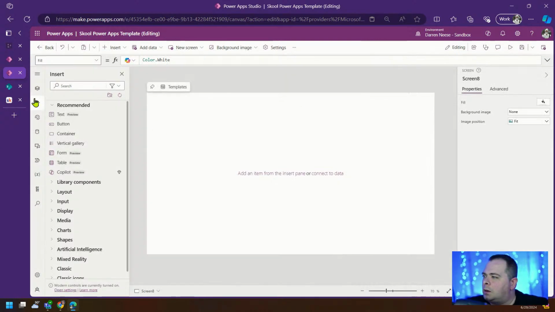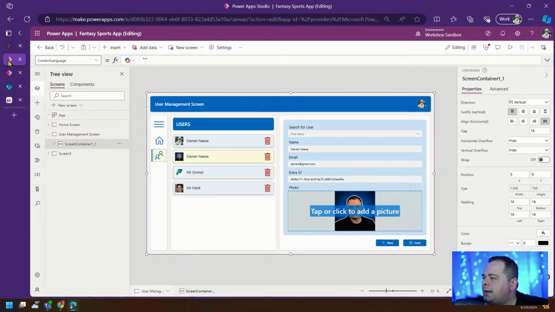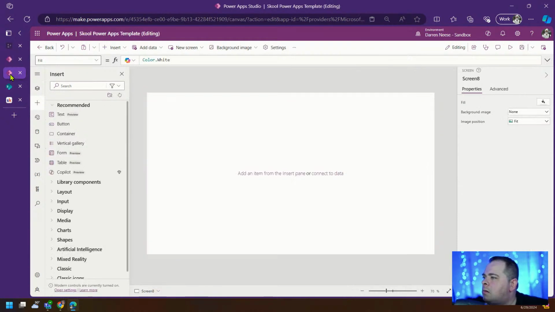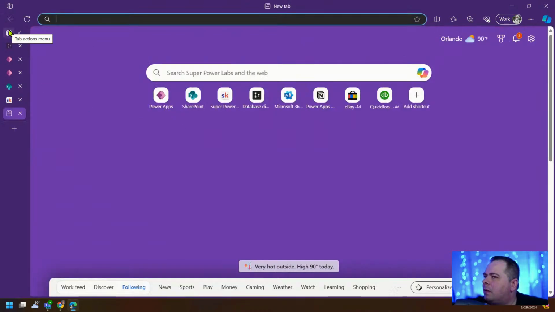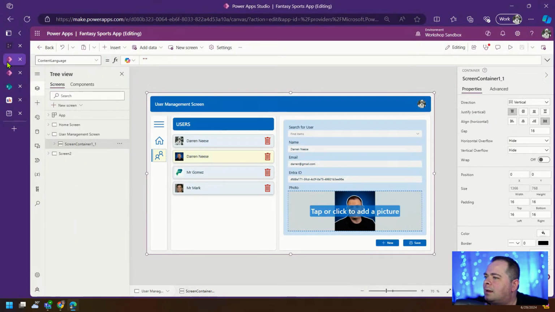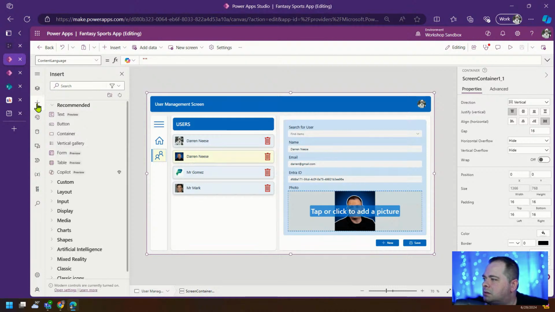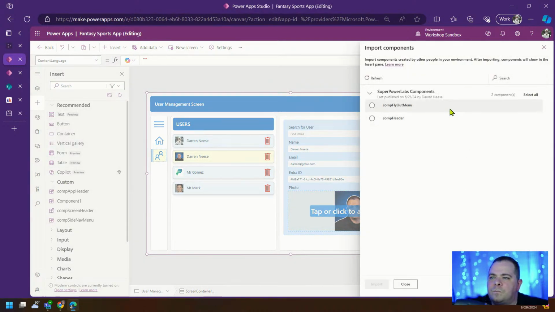Well, over here, I'm going to open up. I copied it from here. Now, if I go over to components, go into custom, Superpower Labs components. You know what?